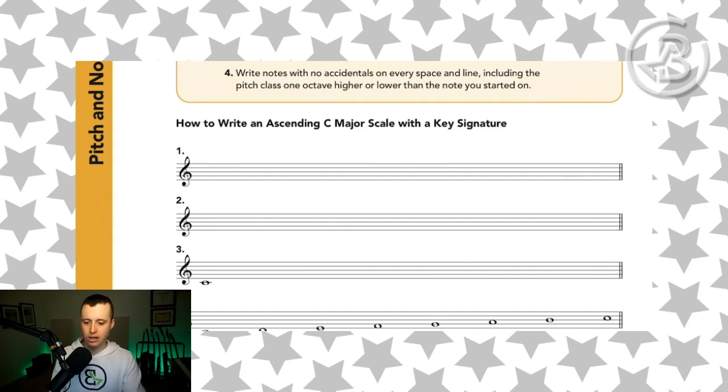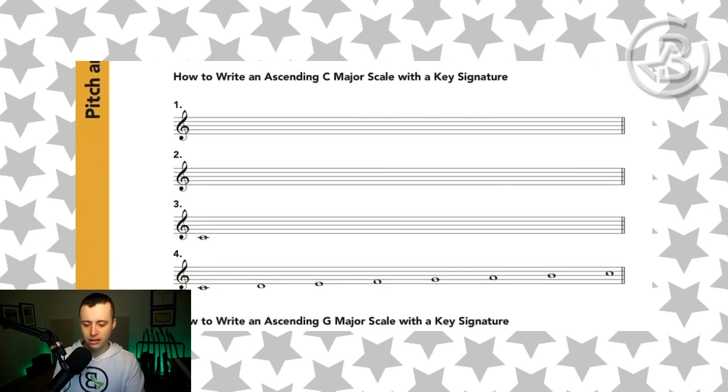Then, step number 3, write the first note of the scale in any octave register for C or G, and then you just write one note on every line and every space of the staff until you get to the octave, and that's it. That's all you got to do. You don't need to do your swoops and your little roofs for the whole and the half step, the major step formula. You don't need any of that. All you got to do is write the key signature and write one note on every line and every space of a staff for an octave.